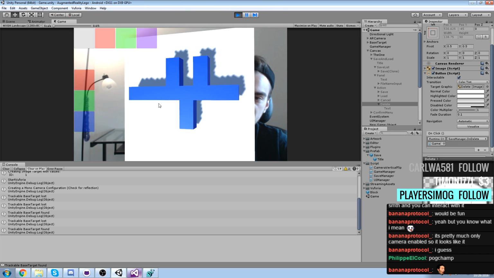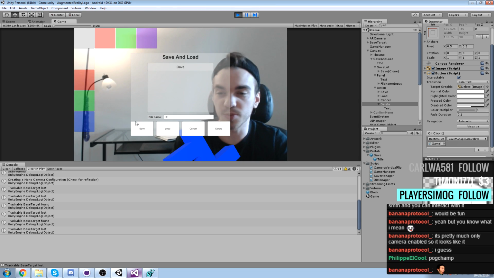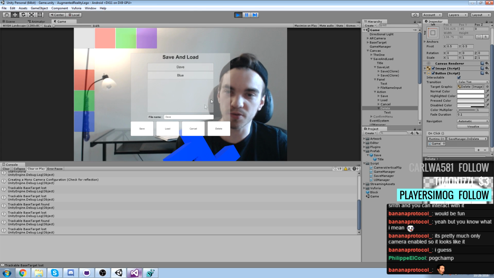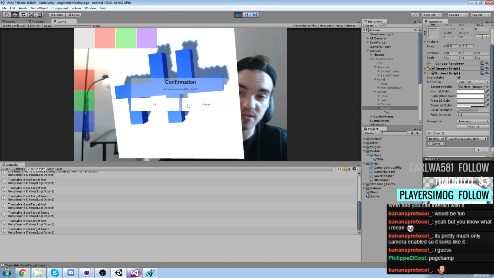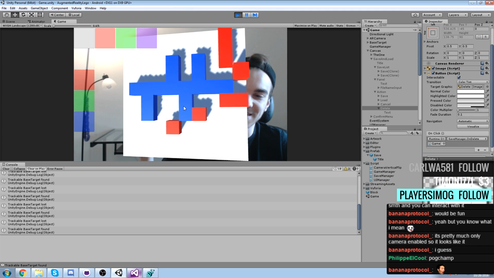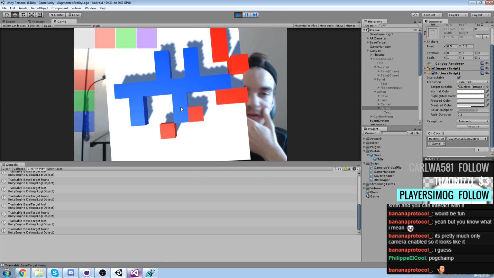That's my blue line. More than just lines. And let's save it as blue. Now if we go ahead and just hit save, I'm going to try and load Dave, and I want the rest of my actual design here to just go away, so I don't want this anymore. It didn't seem to work, so I wasn't able to destroy the game object of those.